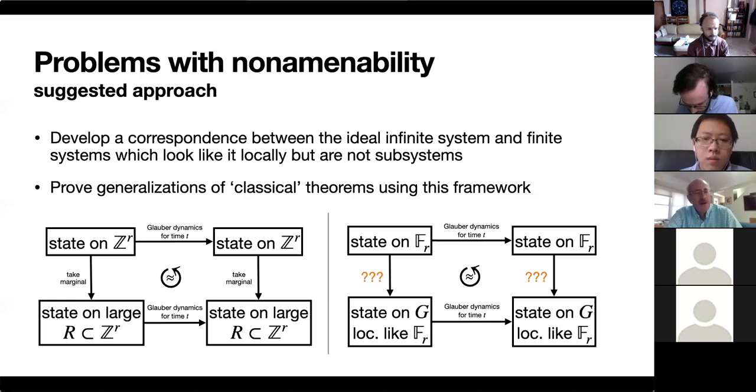Okay, and I guess a final comment. Even if you're just looking at lattice systems, I kind of like this extrinsic approach anyway, because a real crystal is not going to be an actual sublattice of the infinite lattice. It itself is just going to locally look like the infinite lattice. So it does seem like a more natural condition to me, even if you don't want to go beyond integer lattices to groups. Okay, that's all I have for this week.